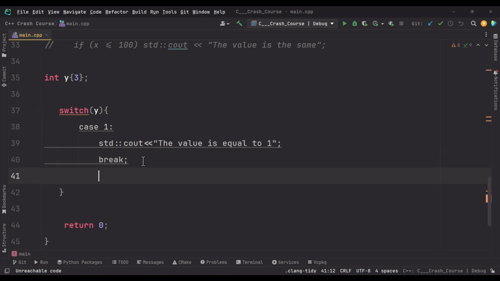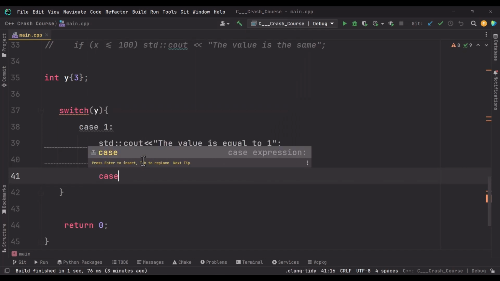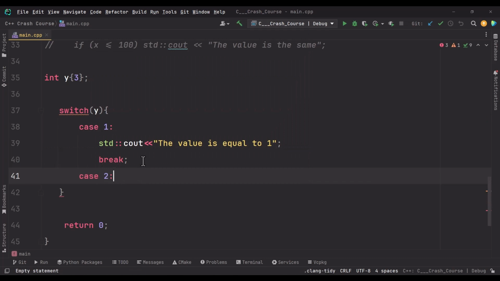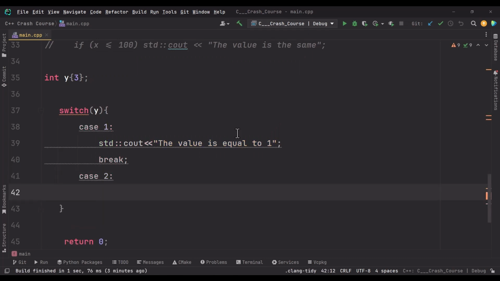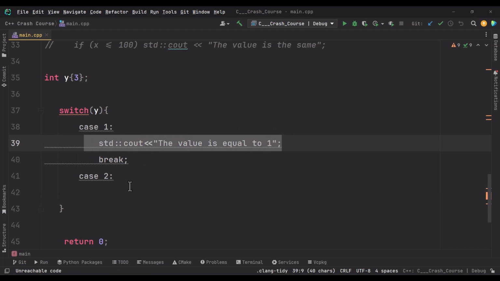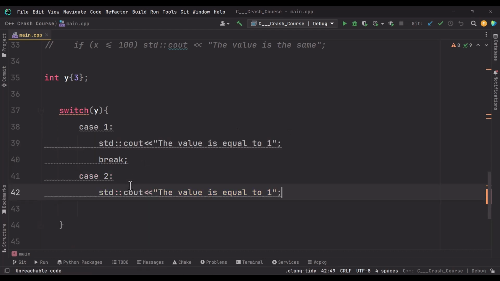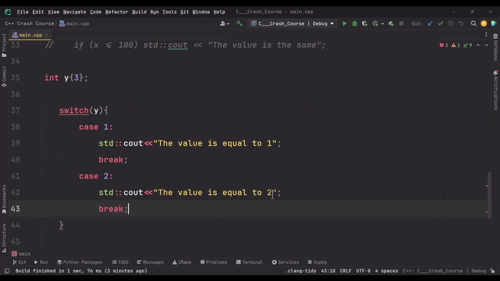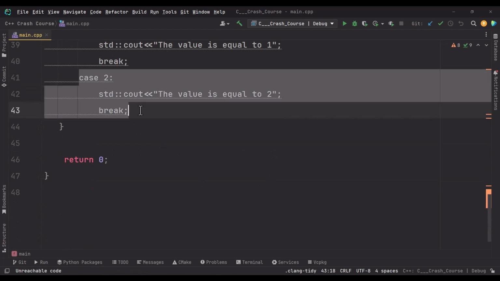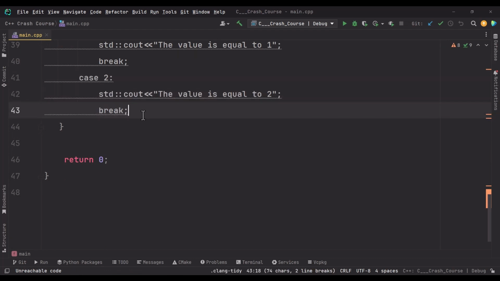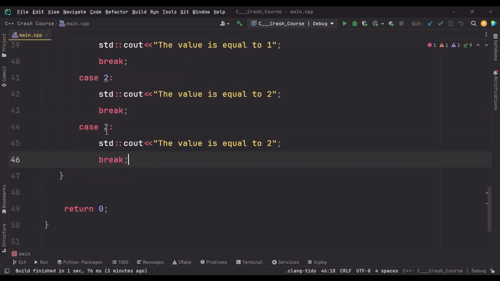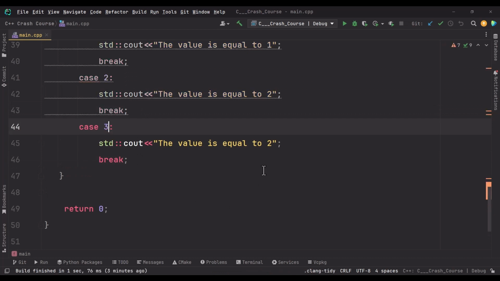I'll explain why we have to write the break statement later on. So I'll just go ahead and define another case. I'll say case 2, and I'll copy this output over here and say the value is equal to 2, and then finally break out of this case. Then let me copy this down again and change the value here to 3, and then break.